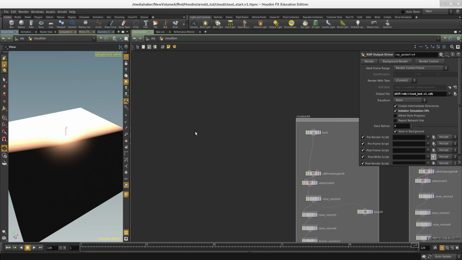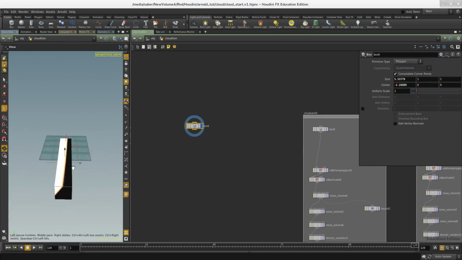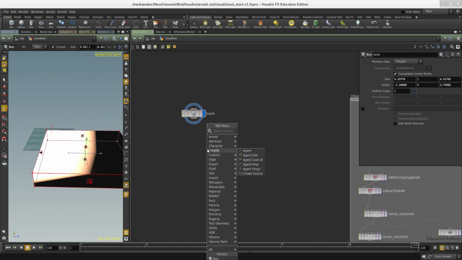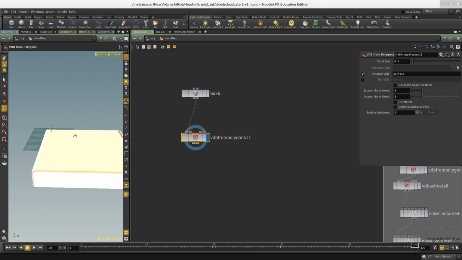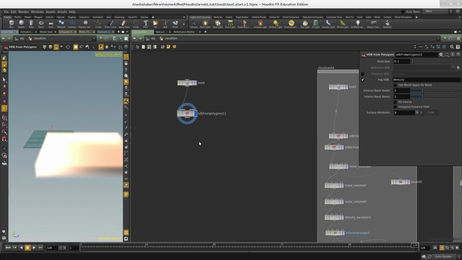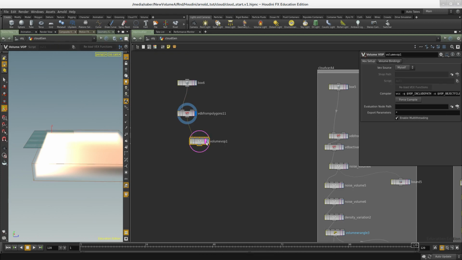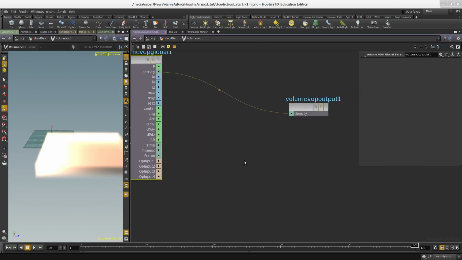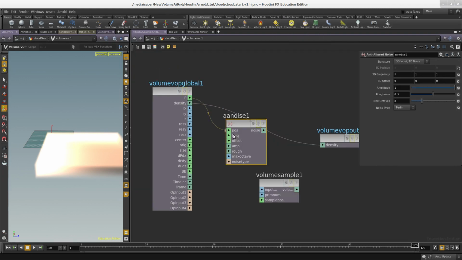So let me start from scratch. I'm gonna create a box, make it bigger, and convert this to a VDB using VDB from Polygon, and we're gonna generate a fog VDB, and then I'm gonna create a volume VOP, and dive inside, create a volume sample node, create the noise, and connect the noise here.